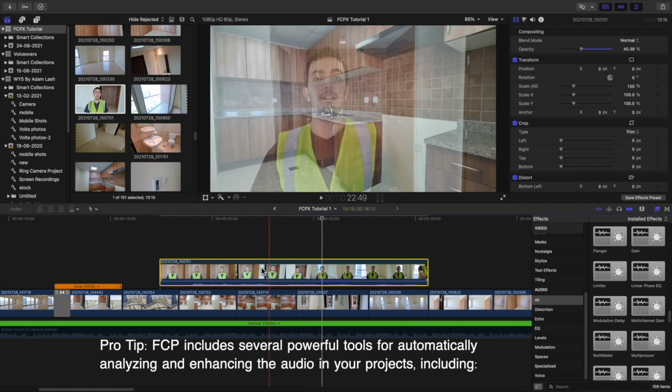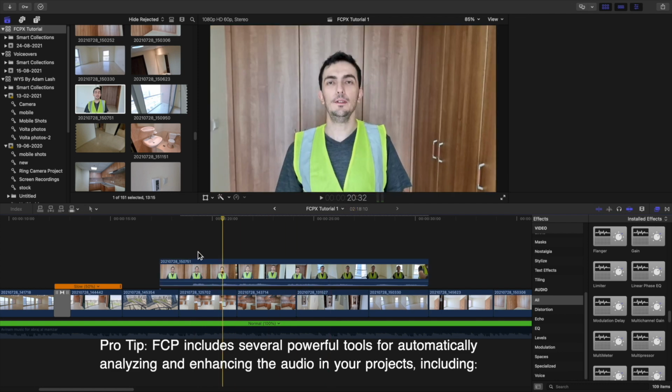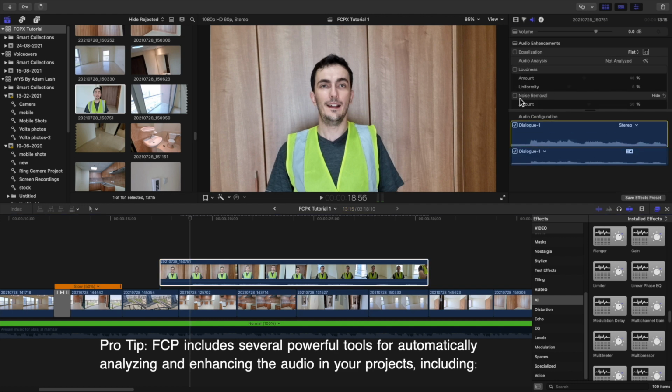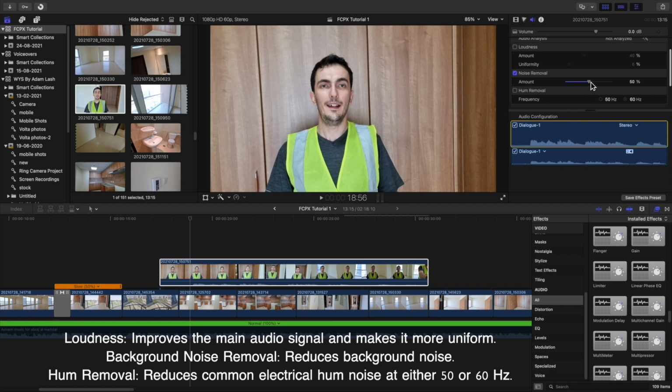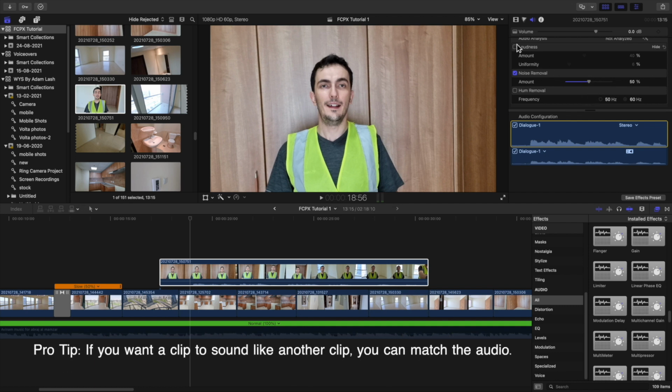Okay, so this audio here, let's put back the opacity to 100%. You can clean up the audio by going here and then going to noise removal. Try experimenting with the amounts. If you increase the amount for noise removal, you're going to have some kind of weird sounding audio. I'm not going to say distortion, but it's not going to sound natural. It's going to sound bad. So the more you increase the noise removal, the worse it's going to be. Always try with 50 first.